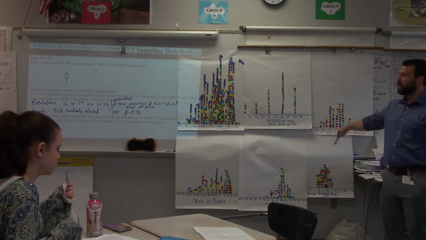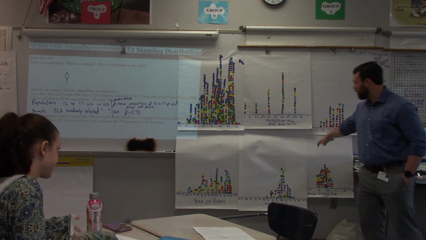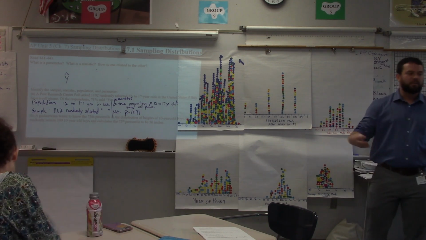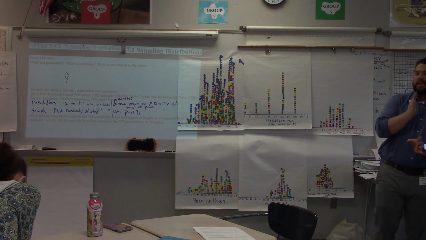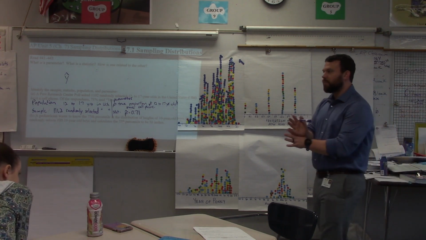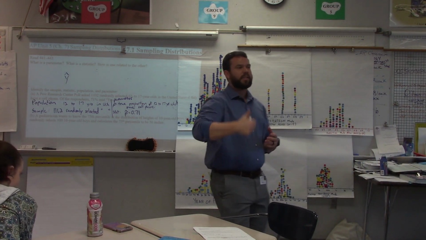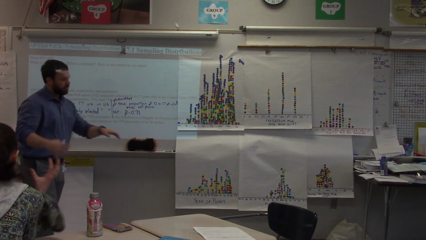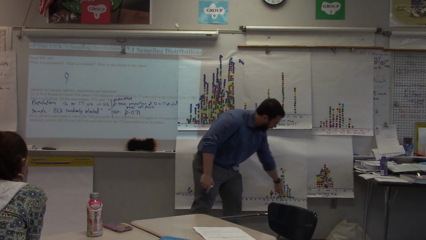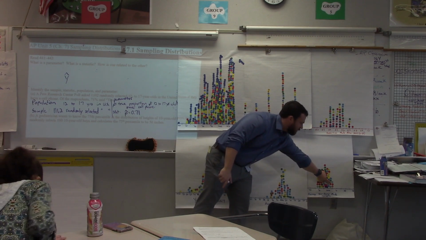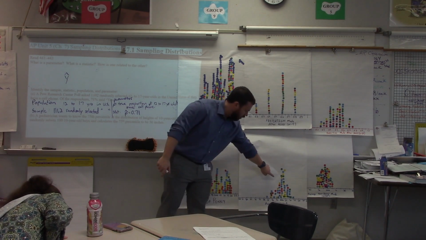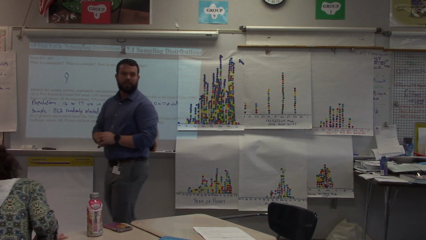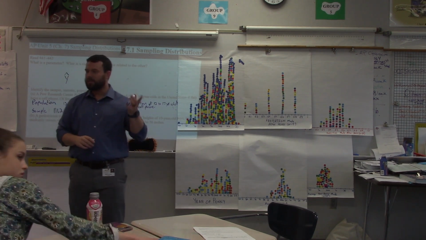We're going to talk about this more heavily tomorrow, but please notice when we do those sampling distributions, the mean stays the same, but as we increase that sample size, what happens to our spread? It decreases. Notice how spread out this is versus how spread out this is. A whole lot less spread when we increase that sample size.